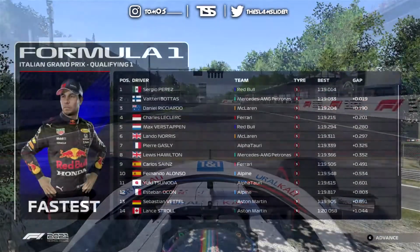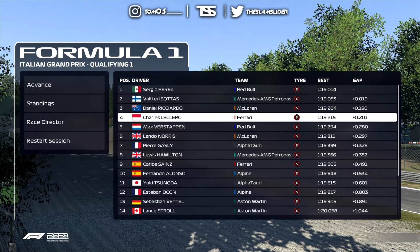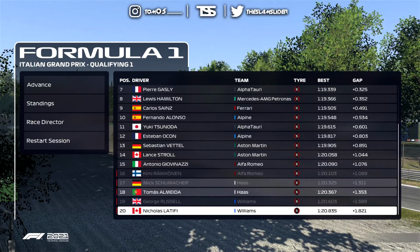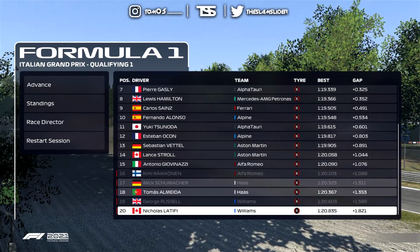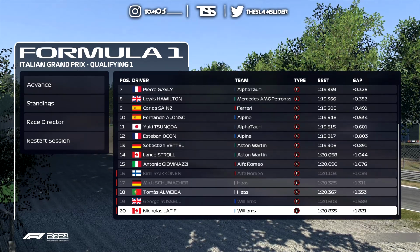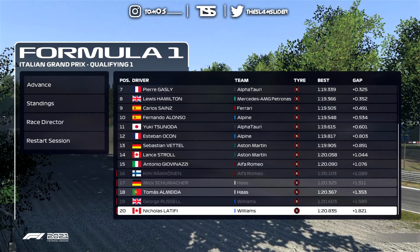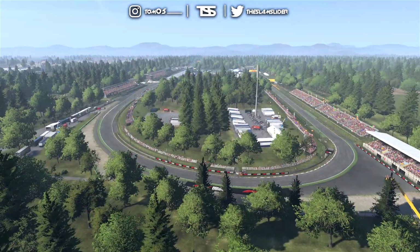And what this is going to mean, I think it's not enough to put us into Q2 because we didn't gain that much time. Sergio Perez goes fastest in Q1, and there he is. We are P18, just ahead of the two Williams cars. The two Aston Martins get through, but unfortunately got out-qualified by our teammate by less than a tenth of a second. So this can show that maybe we're going to have a good race. I don't know, we'll see what we can do. Slipstream means absolutely everything to keep up with the cars ahead of you on a track like this, so we have to play smart here. So without further ado, let's go down to the track for Sunday for the Italian Grand Prix.